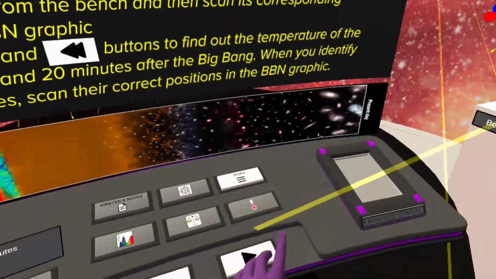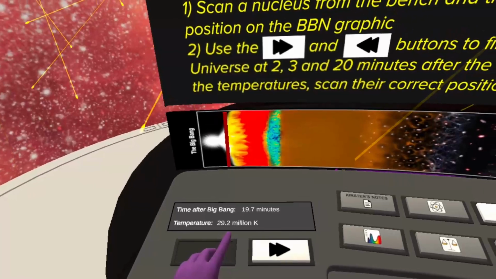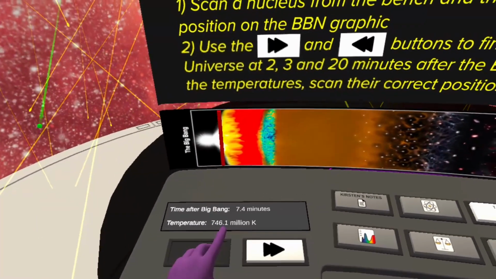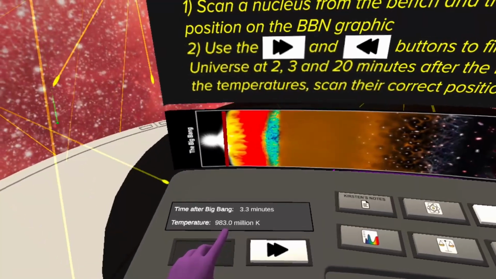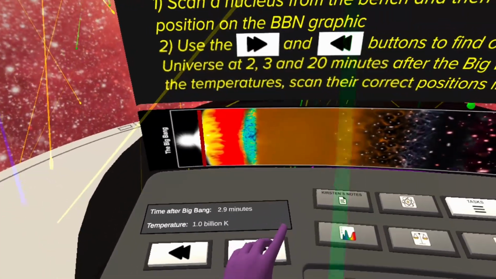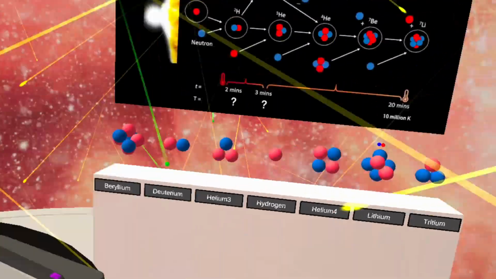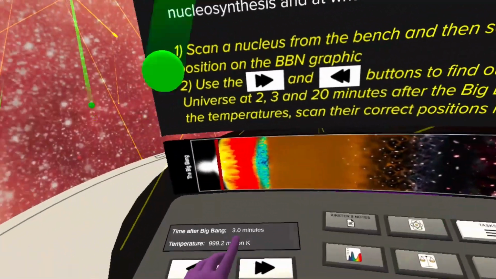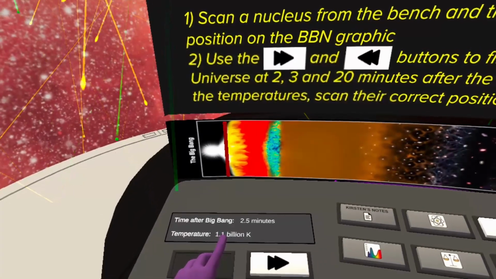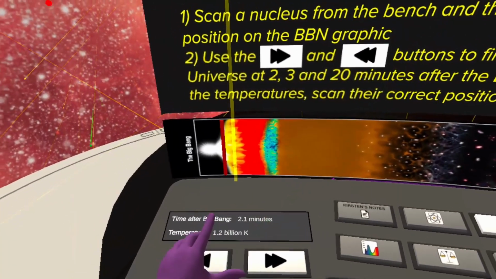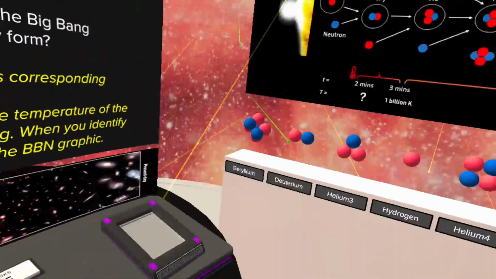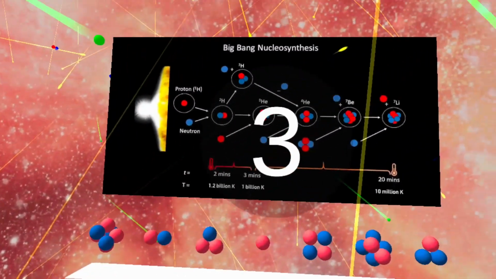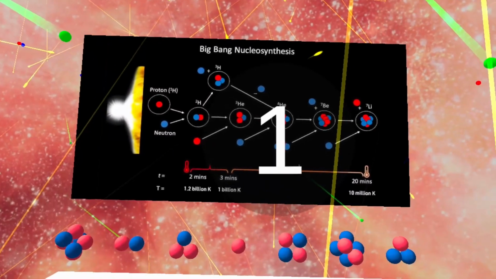And let's do that for 3 minutes and 2 minutes. The user then takes a snapshot of the completed infographic.